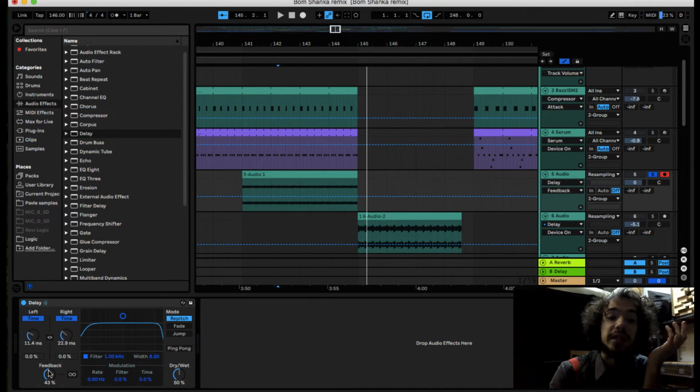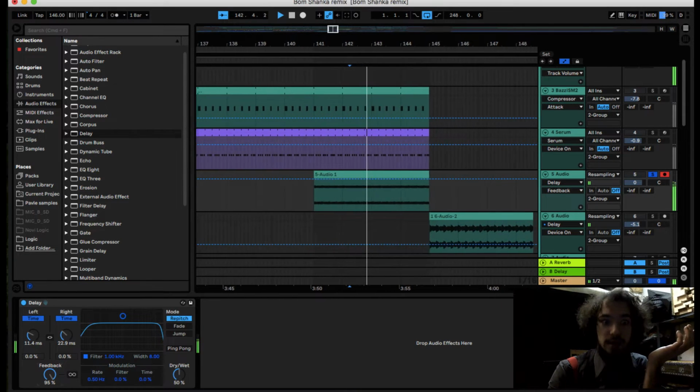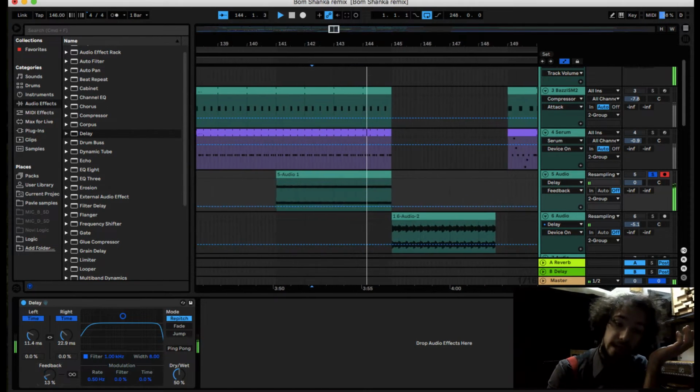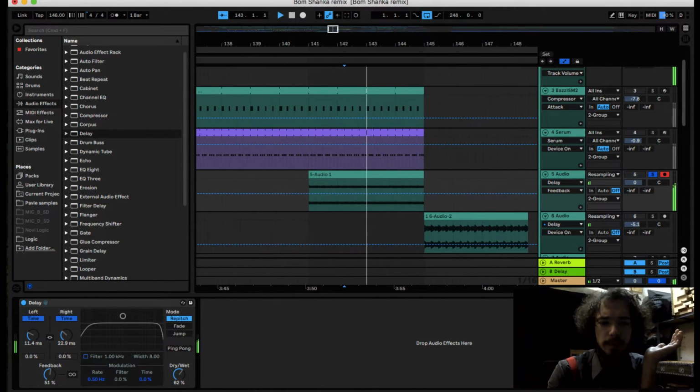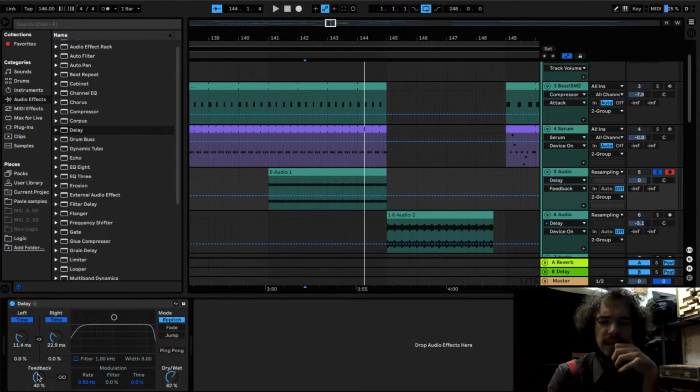And with feedback you can adjust the length of a resonance. So if it's more, it's longer, and if it's less, then it's short. And also I will turn down the filter and put the dry/wet to somewhere around 60, let's say. And I'll still play with feedback time. I don't know how it will be at the end.